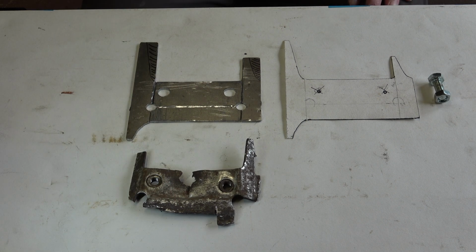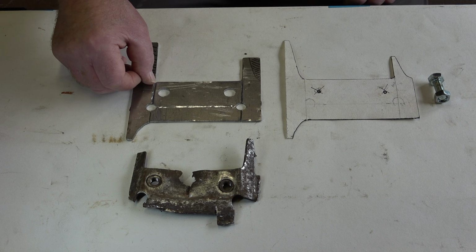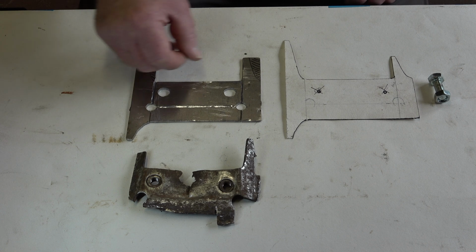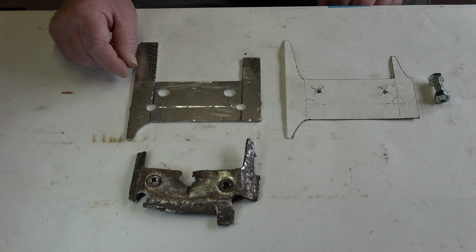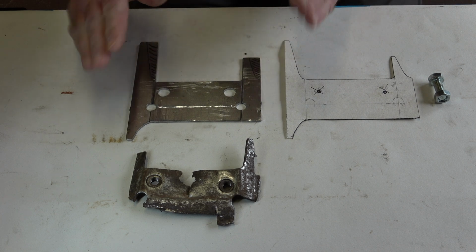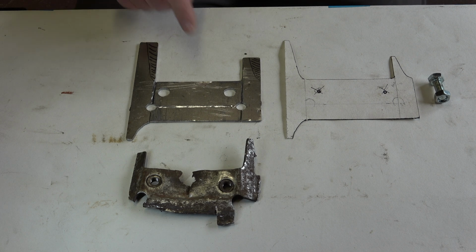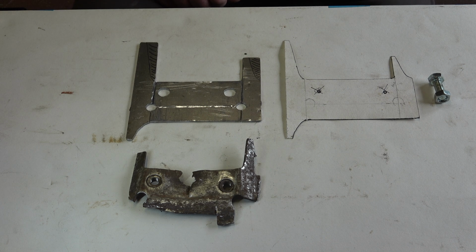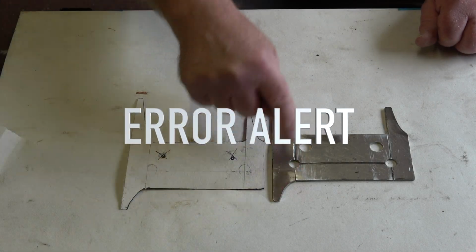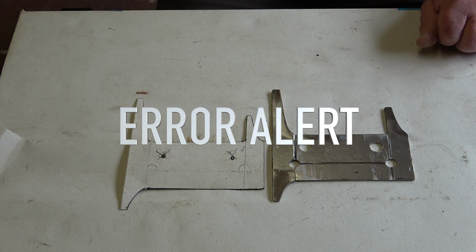So what I'm going to do now, and I'll do this off camera, is grind out these sections that need to be relieved. I'll come back to you, and then we will bend the sides and the front here, and then I'll weld them up so that they're strong, and then we can go ahead and weld on the captive nuts. So I've just shaped the side sections of this bracket, as you can see there.